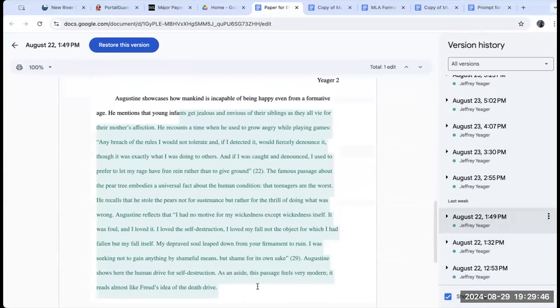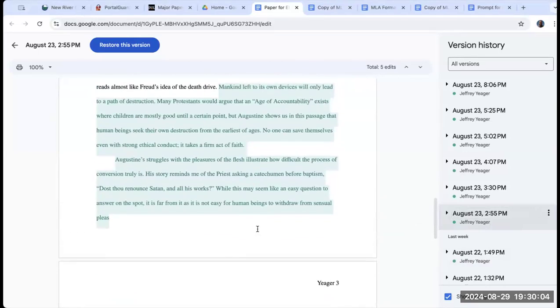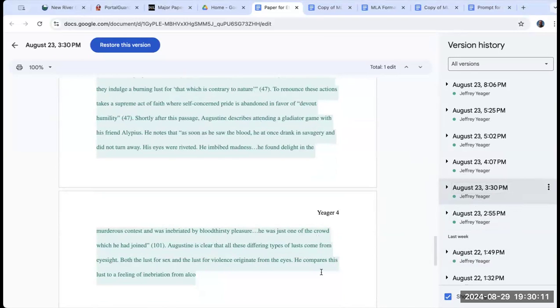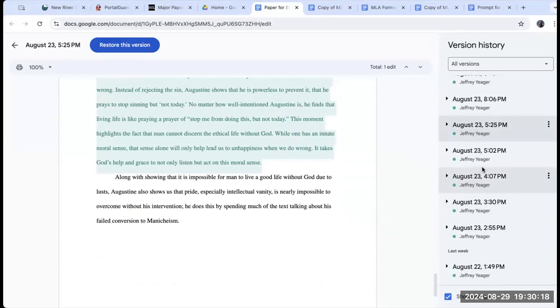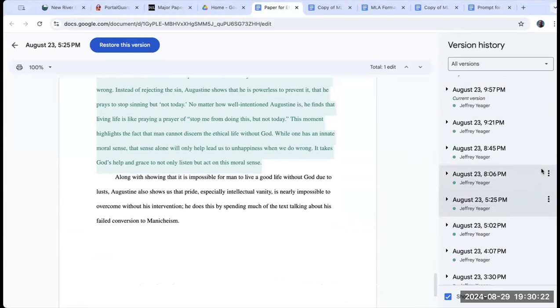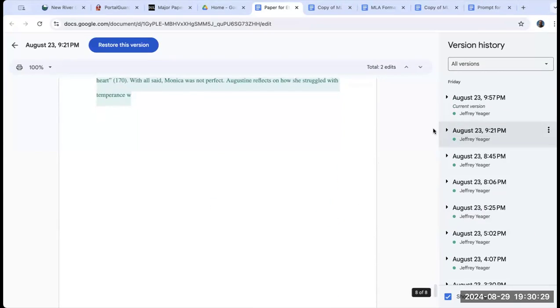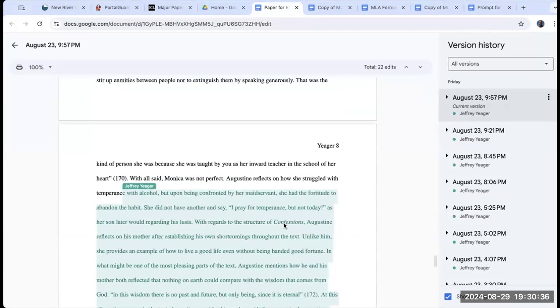By 1:49, I had a little bit more done. Then I took a break. I think that was the day that we did our first class last week, right? So I was busy that evening with you all. I wasn't working on it then. The next day I picked it back up at 2:55. The paper was right there. Then you can kind of see how I kept writing on it all day. So at 3:30, I was on the fourth page. By 5:25, I was on the fifth page. Then I took a break for a while, right? And by 9:21, I was on the seventh page. And at 9:57, I finally finished the darn thing.